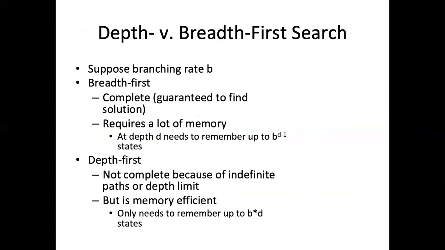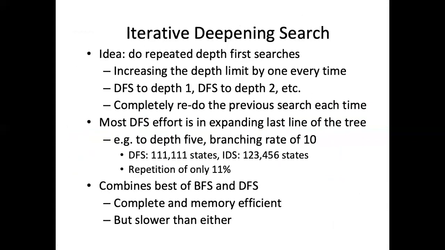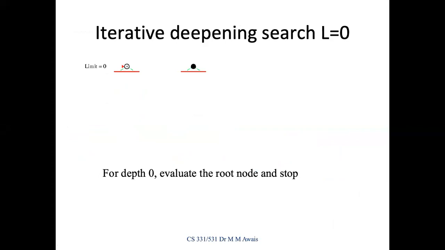Then you have iterative deepening. Iterative deepening is that you fix a particular level. Let's say if you fix your level at L equal to 0, you will evaluate the root node only, and you'll stop at that point. If you fix L, which is depth, equal to 1, then you will evaluate all the nodes at level 1, and then you might end your search if you have limited your depth to 1. So you can limit your depth to some level, and then you evaluate all the nodes up to that level.